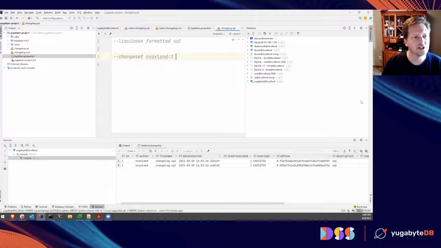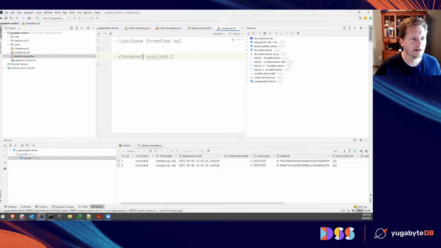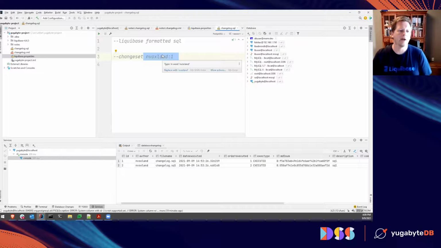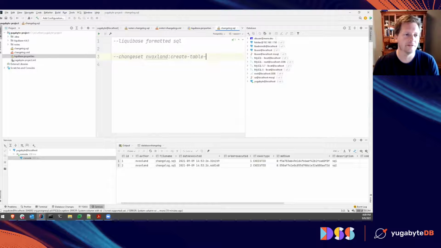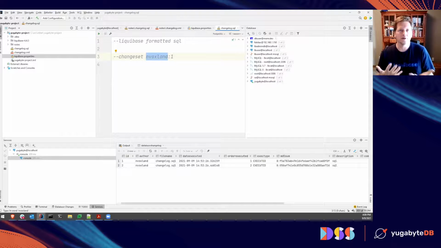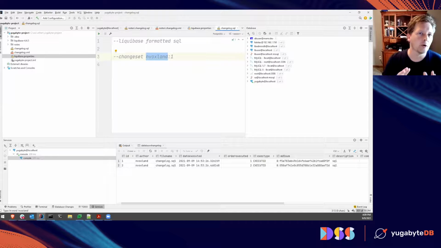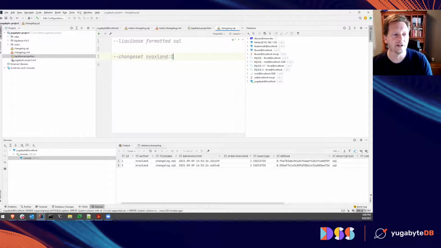I need to uniquely identify the change set. In this format, what we do is we identify it with a string like this. Liquibase tracks each change set by a combination of both the ID and an author. The ID is just a simple string here, like in this case it's 1, but this could be anything, create table A, whatever I want to put here. And then the author is in there primarily as a namespacing mechanism, so that you don't have to coordinate what you use for an ID across everybody else. You just have to know that you're making identifiers that are unique for you.